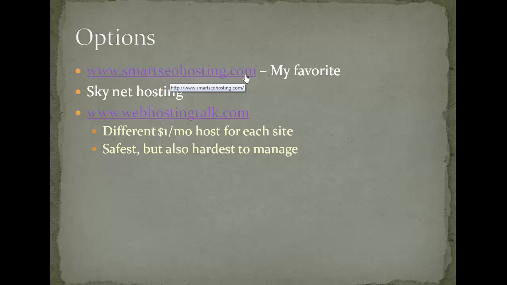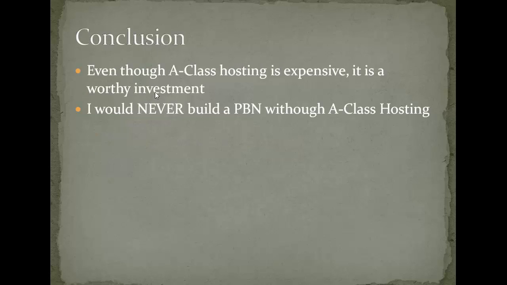I just go in their backend, change the IP addresses of the sites and call it a day. It takes me 10 minutes to set up all the IP addresses. So it's really convenient in that sense, and I'm sure Skynet Hosting uses a similar platform. Conclusion: even though A-class IP hosting is expensive, it is a worthy investment to protect your $500 or even $1,000 PBN. I would never build a PBN again without A-class hosting or going with the Web Hosting Talk method.